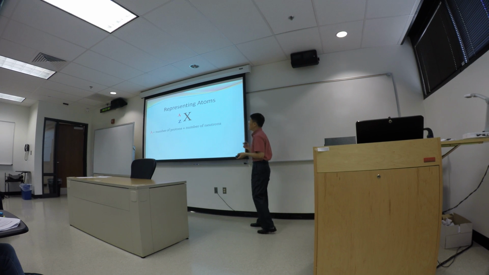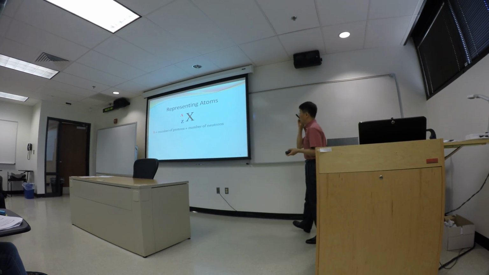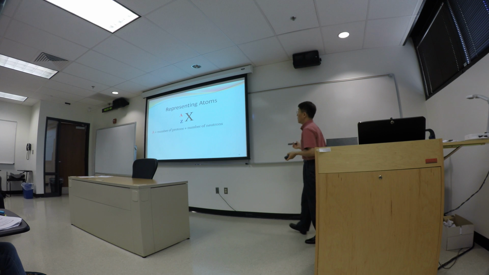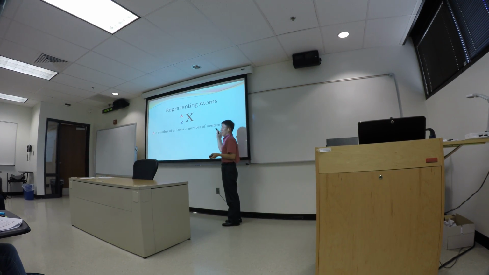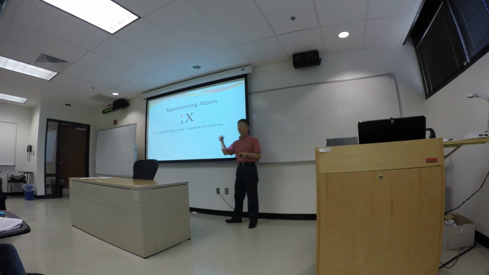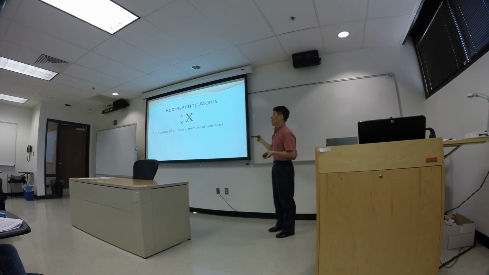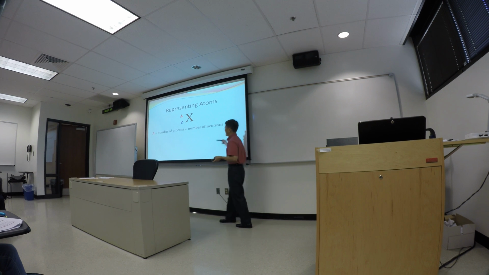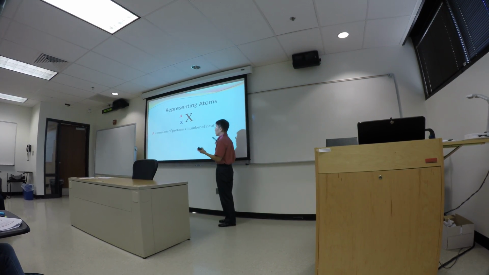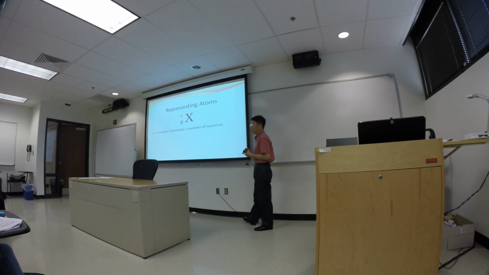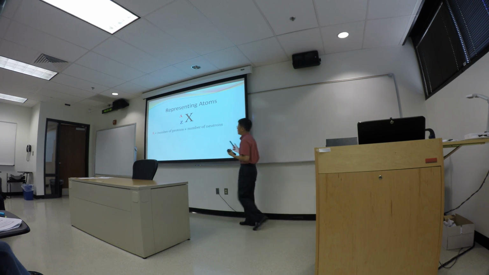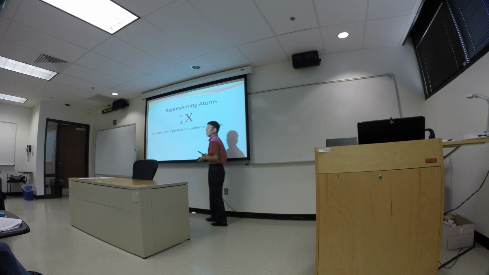A is what we call the mass number. It's the number of protons plus the number of neutrons. On the previous slides, when we were estimating the mass of the atom, the mass would be the mass of the protons plus the mass of the neutrons. So if you add the total number of protons and neutrons together, using relative mass in atomic mass units, A gives you the mass of the atom.